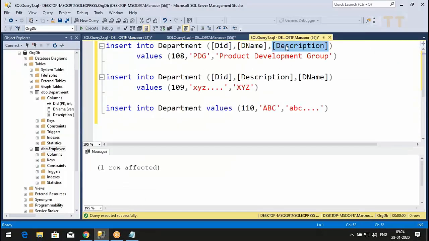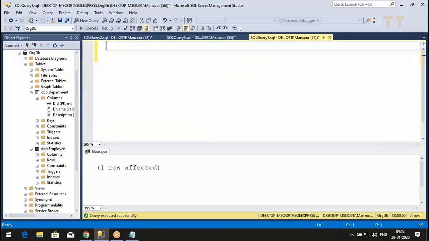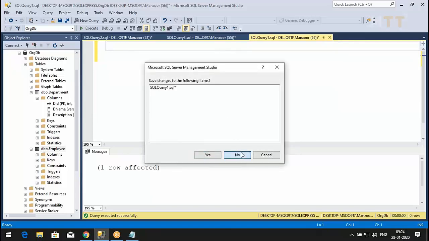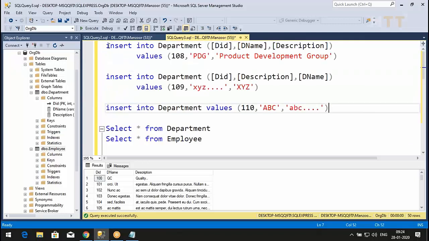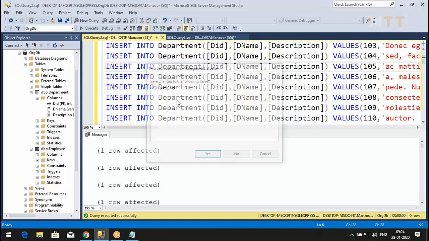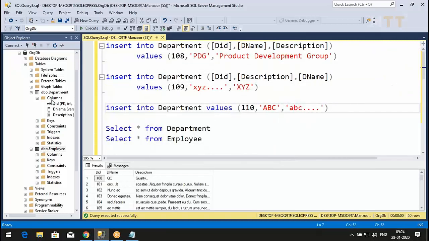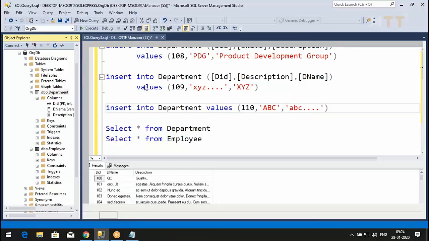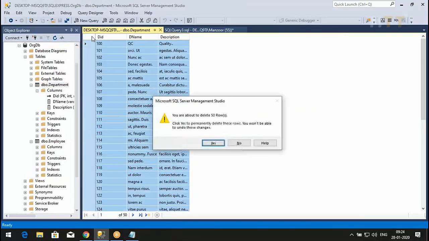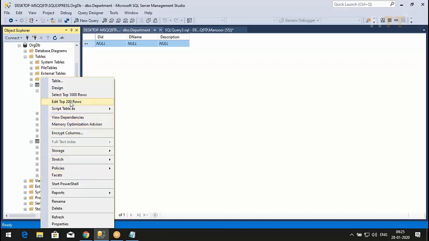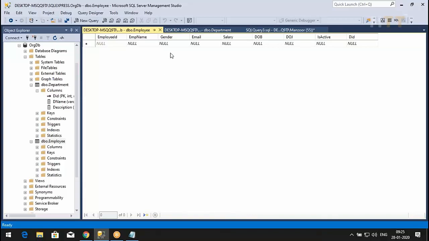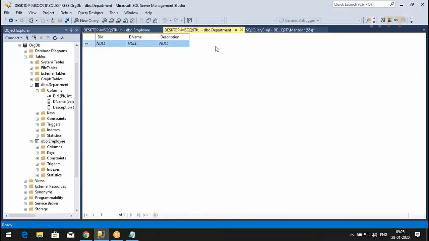I'm going to give this. And this I want. Control X. Close this. And paste it here so that everything will be on single page. This I don't want. I'll go for department. It will delete all 50 records. Now my department table is empty. Employee table is also empty. Now we'll insert few records after the break.